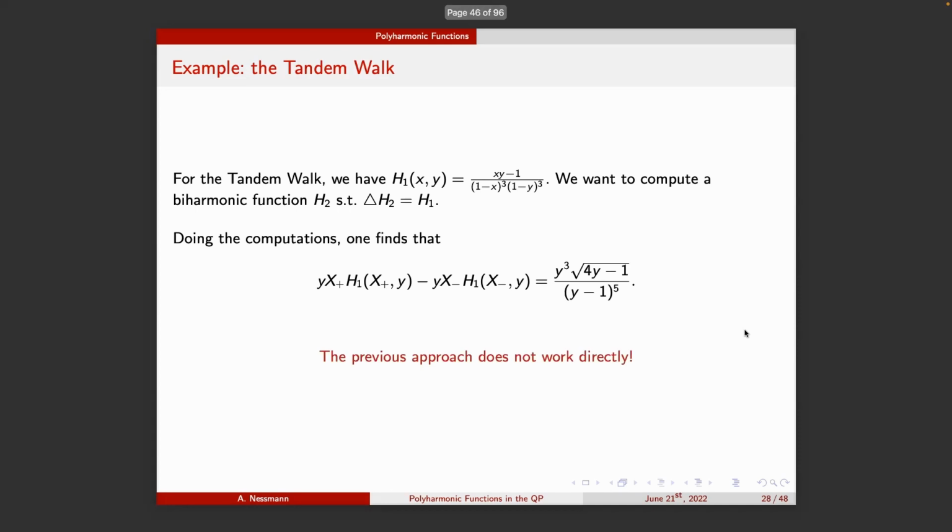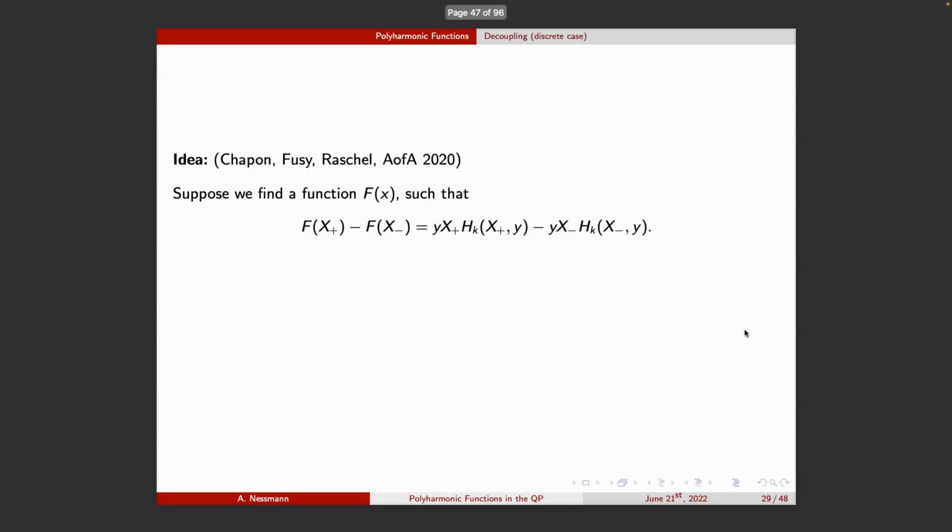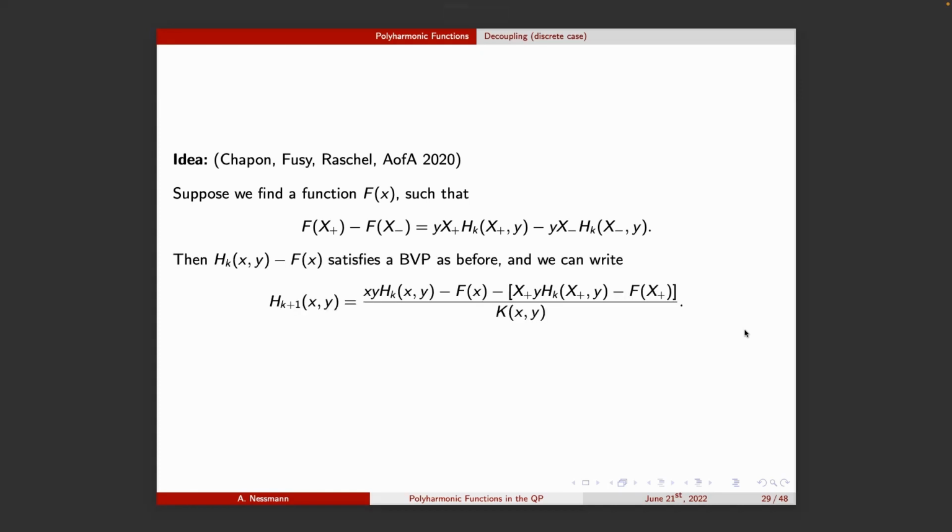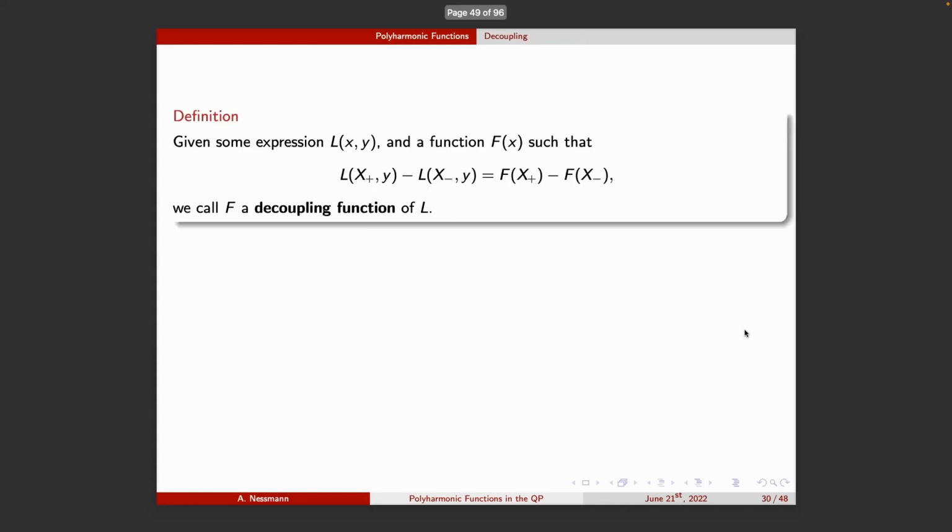And this is the main idea of the 2020 article. They said, if we can find some function f, which depends on only one variable, so that this entire thing here, which depends on both x plus and y minus, we can write in this fashion, then we can just subtract this from a harmonic function, and we'll get a boundary value problem just as before. So then we could just plug into this formula, and everything would work out very nicely. So all we need to do is find such a function.